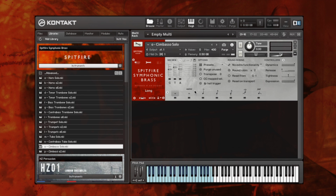So, cimbasso can play quietly. And that's a lovely sound, but when it really wants to roar, and you'll hear that as you get to the very, very bottom, it gets slightly weaker, but in that sweet spot in the middle, that is extraordinary. And you'll notice with your rips and falls that the rip obviously sounds different because of the different playing mechanism. It's very different from the trombone, but a useful alternative.